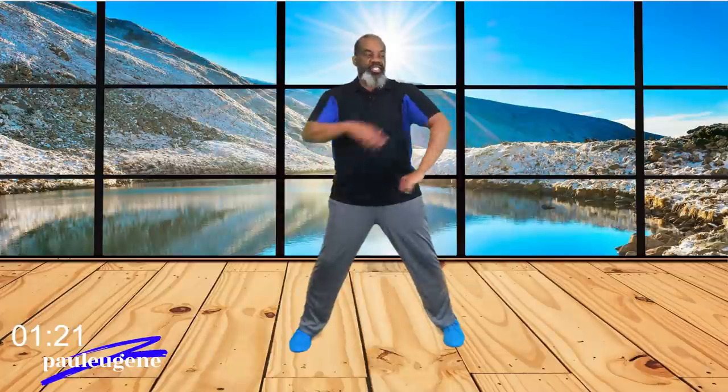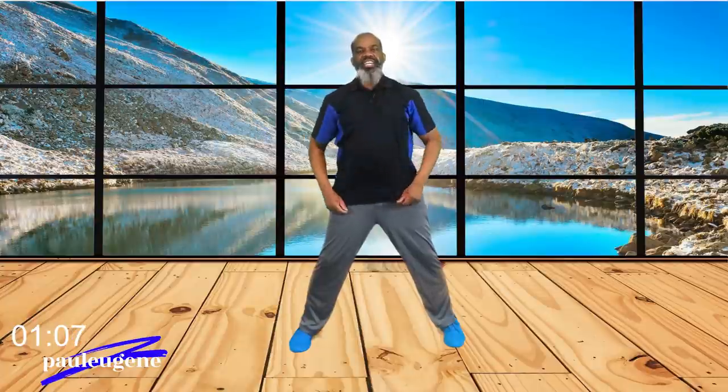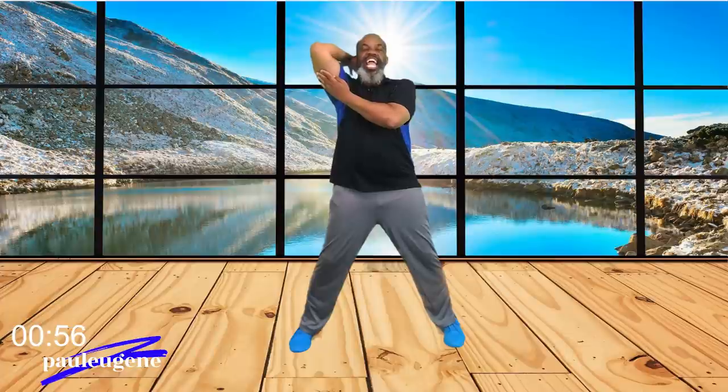Release it down. We also got to stretch out our triceps. So I want you to take this elbow right here and just press the hand up for four, three, two, one. Release it down. Now bring the other arm up. This is a modified tricep stretch. For four, three, and two, and one. Release it down. Good job.